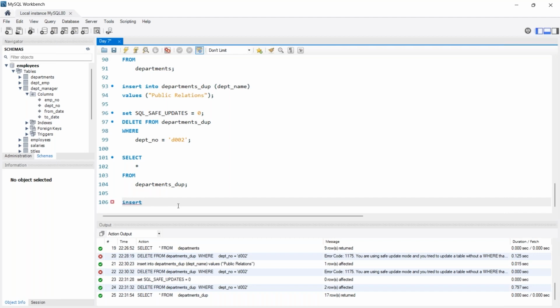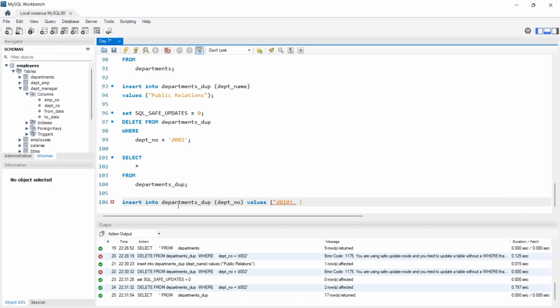So for that we can use insert into departments duplicate, and here I'll be using the department number, and I'll be adding the values in it. Let's say I just want to add the value D010. It's totally fine to take any random value.